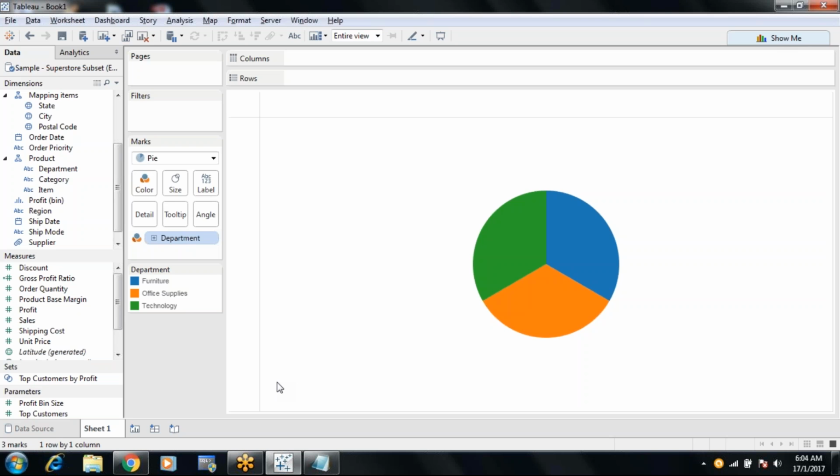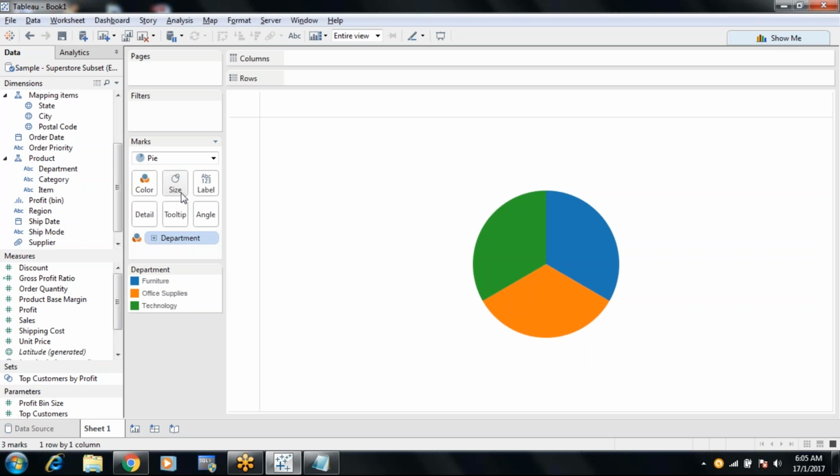Now, if I place any measure in the size, please remember this. The dimension members, that means furniture, office supplies, technology, these we call dimension members.